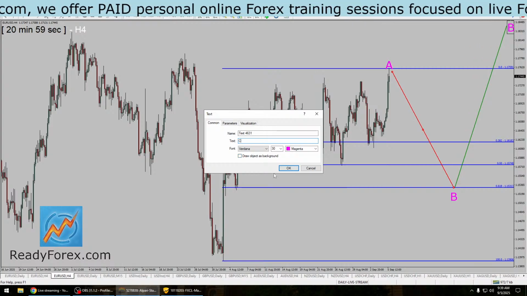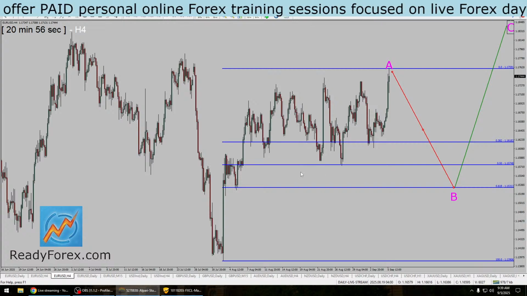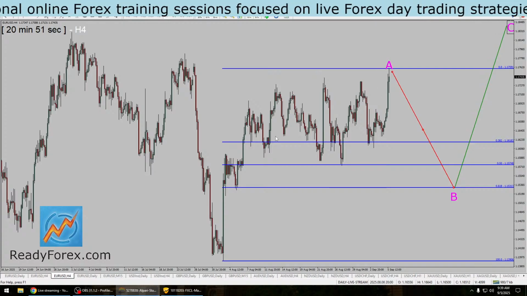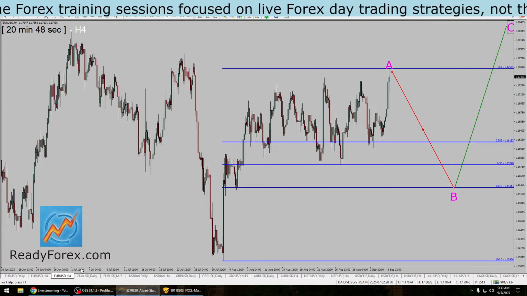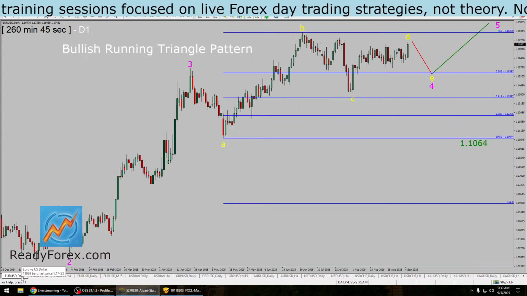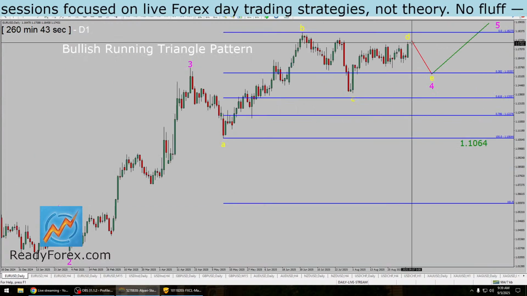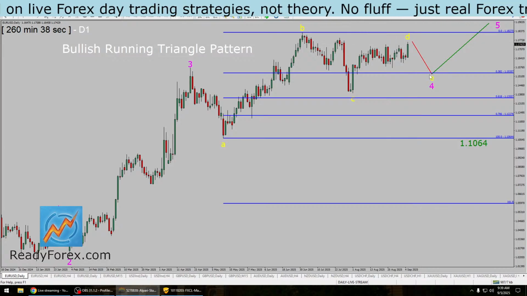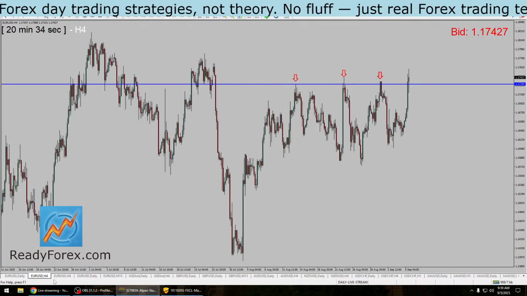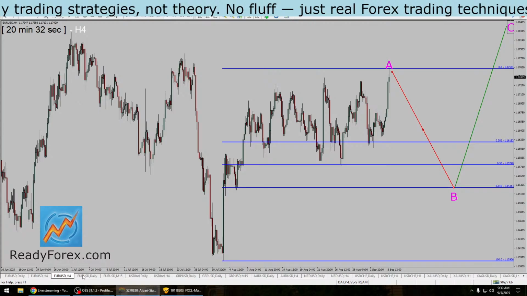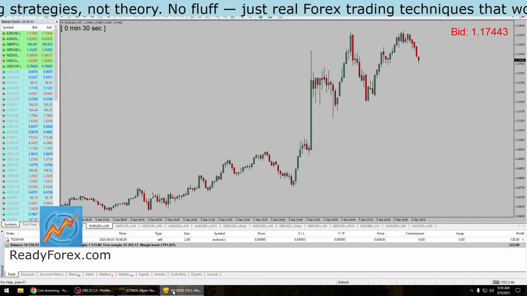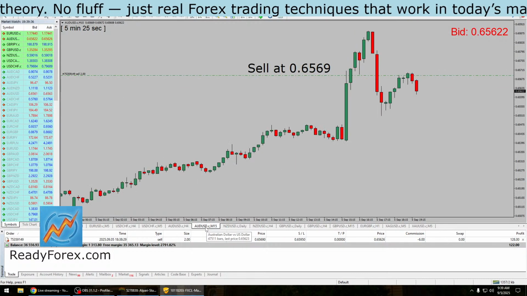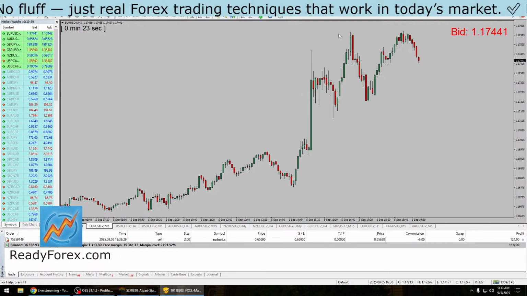So this is my wave count, A, B, and C, to the upside, and before it actually happens, wait for a drop overall inside EURUSD. So today we might get a top and a drop in EURUSD, and this one is the Aussie dollar sell trade, and euro I'm still waiting.